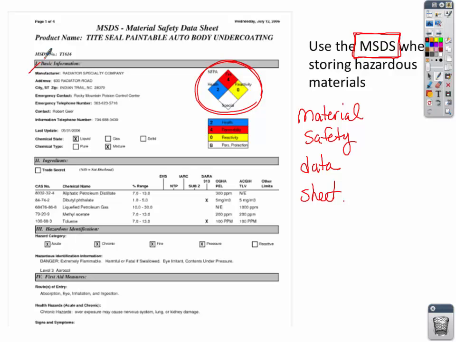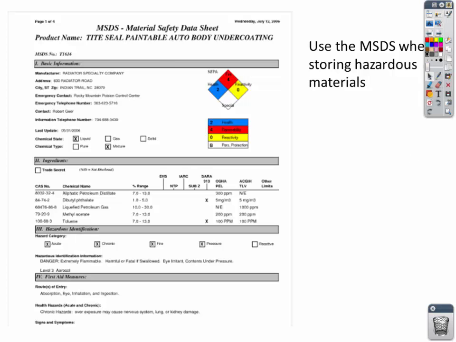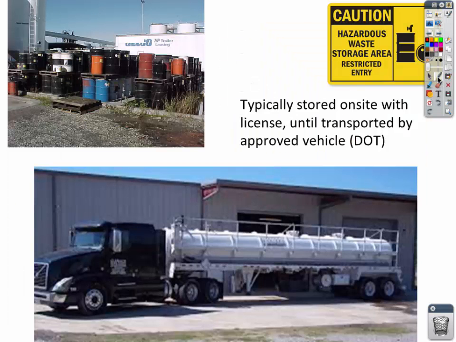So the MSDS is not the only example, but it is an example of accountability when it comes to hazardous materials. We need to make sure that they're being transported properly. So not only in storage do we need to know what's in these barrels and the expiration dates, but also in transport. Drivers need to sign off on what they're carrying, when they're carrying it, and to whom they're carrying it. It needs to be signed off when it's delivered.